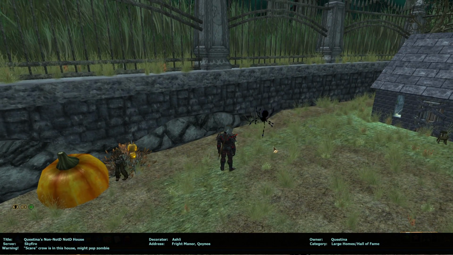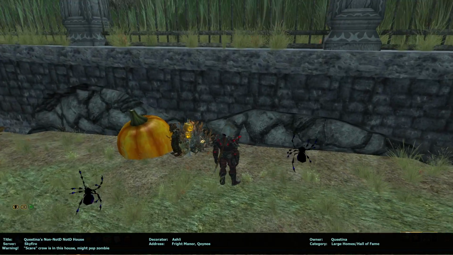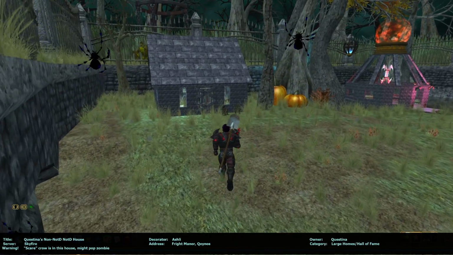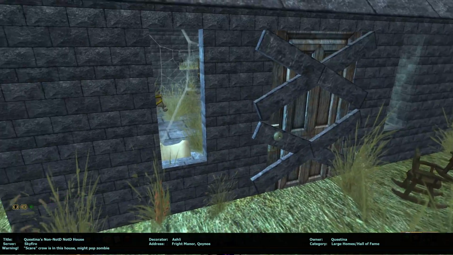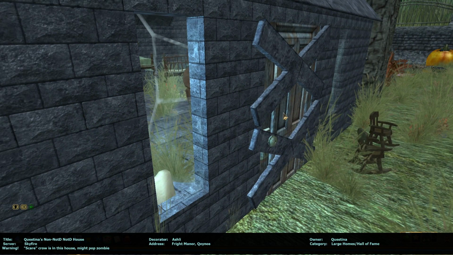Oh, there's the orange one. I like that thing a lot. Okay, enough with the spiders. And you can't go in this house. It's haunted. You can click on the door though.